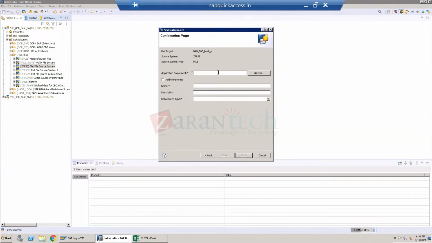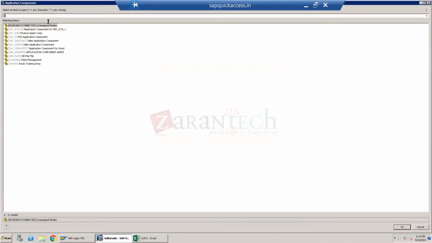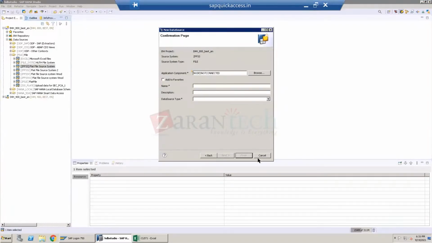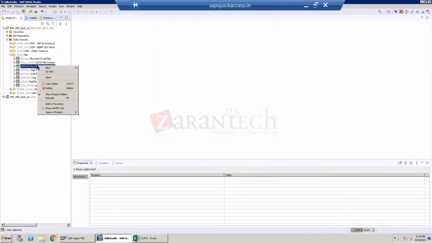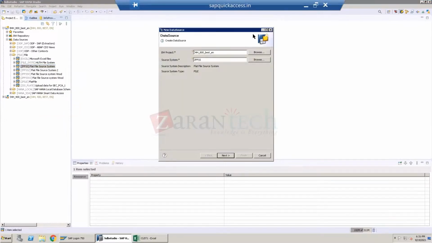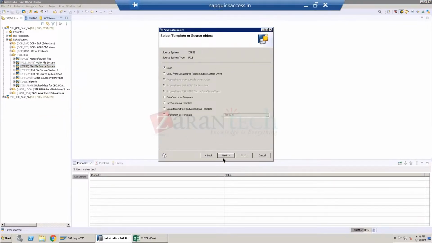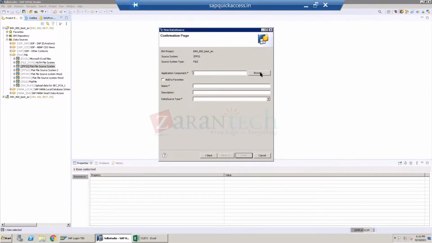Now, what is the data which belongs to which business area or data type? That is called as application component. Which type of application this particular data belongs to, whether it is logistics, under logistics, whether it is sales data or purchasing data or something. I can use any of the SAP created application areas as well. I can go here and pick any of the, say, application component areas. But if it is not there, I can say nodes not connected. It's something like a root node. So I'm saying that, okay, go to here, select here, again repeating the same step. Okay, next, say next, and application component is must.